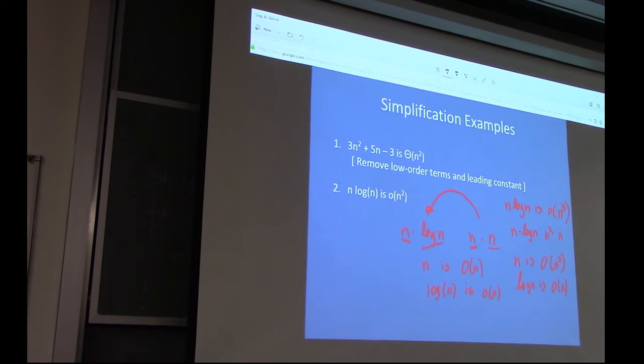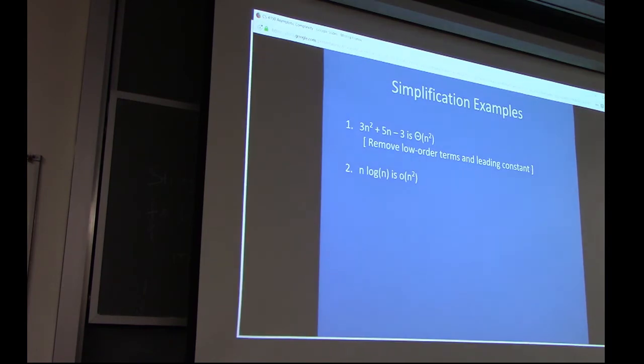Any other questions before I go back to the slide? Yeah? So just to be clear, little o just means that it dominates the other? It means it grows faster than the other, strictly faster. Is there a reason why you use big O for n is big O of n squared instead of n is little o of n squared? Well, you got to show a big O relationship and a little o relationship. You got to split it up.